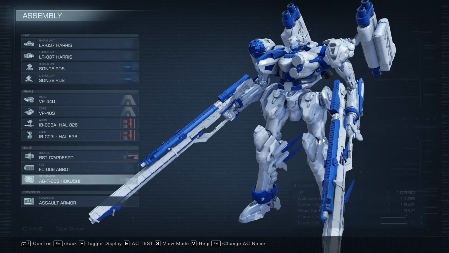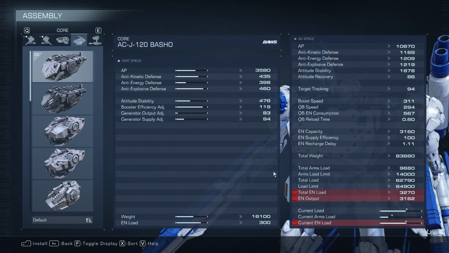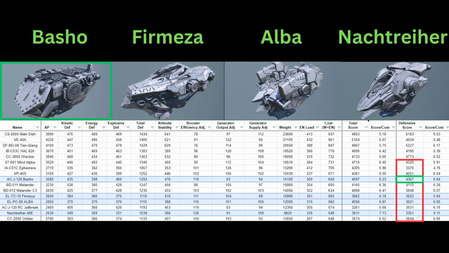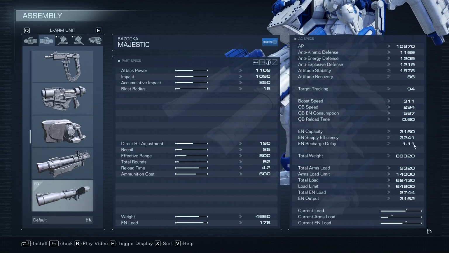But for having such a crap generator output adjustment, the Basho has amazing defensive stats for its cost, beating pretty much everything around it up until the Wrecker. This chest piece can perform extremely well in the right build because of how it specializes.